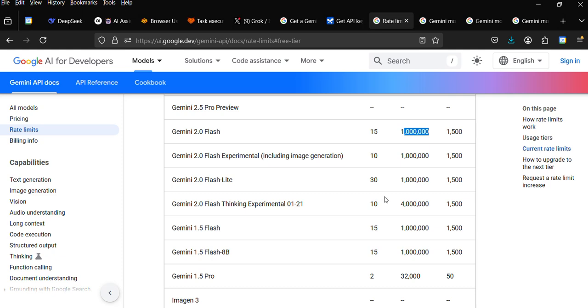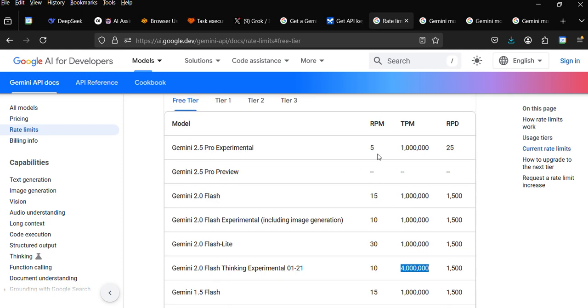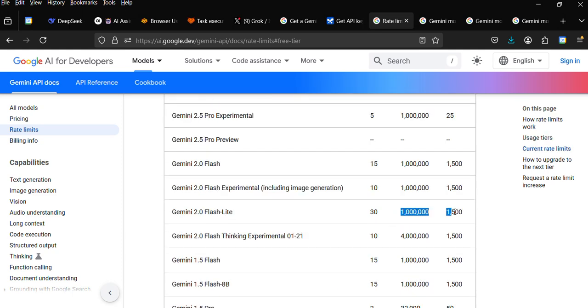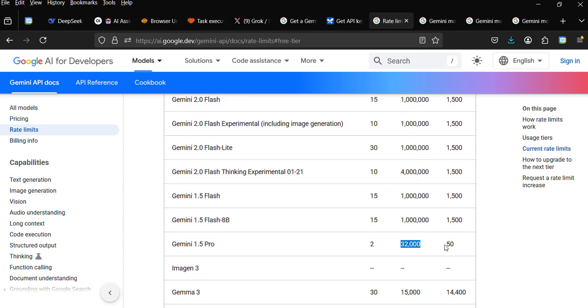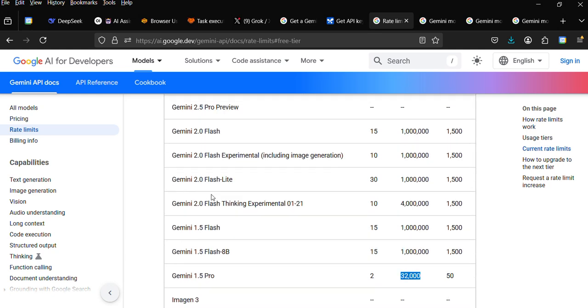But I noticed something here when I was looking at this, that Gemini 2.0 Flash Thinking Experimental offers you on the free tier 4 million tokens. I think that is TPM. What is that? Tokens per minute. So I maxed out, and I wasn't even on this, I was on this right here, 1.5 Pro, and I maxed out on that. And I was like, what happened here? How come I'm maxed out already on less than like 100 words or something like that? So I tried to figure that one out.